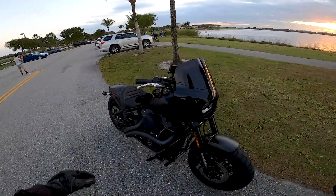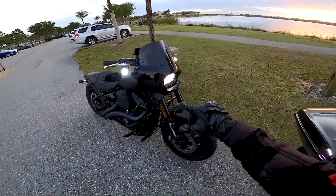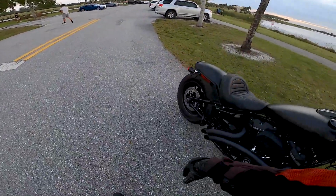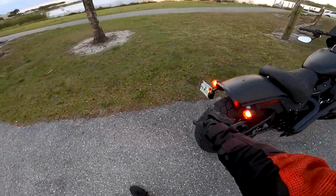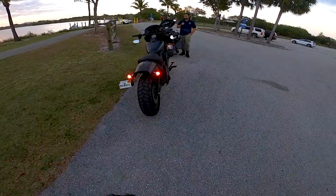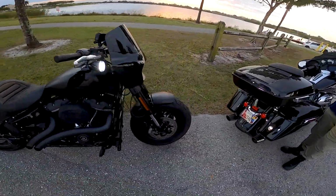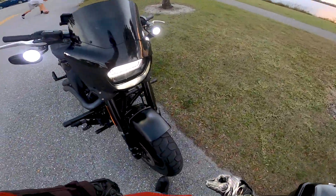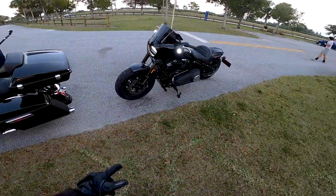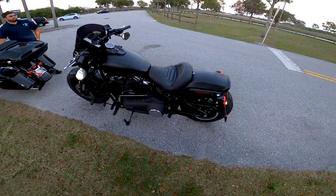I've also put on this bike some Rogue Rider Industry LED lights for the turn signals and also for the rear. It really brightens it up at night, and it allows extra lights to be seen on this. Love the aesthetic of it. Also helps me see a little bit better and helps me be seen. And lastly, I also got some LED light sets on this, and it looks really good.